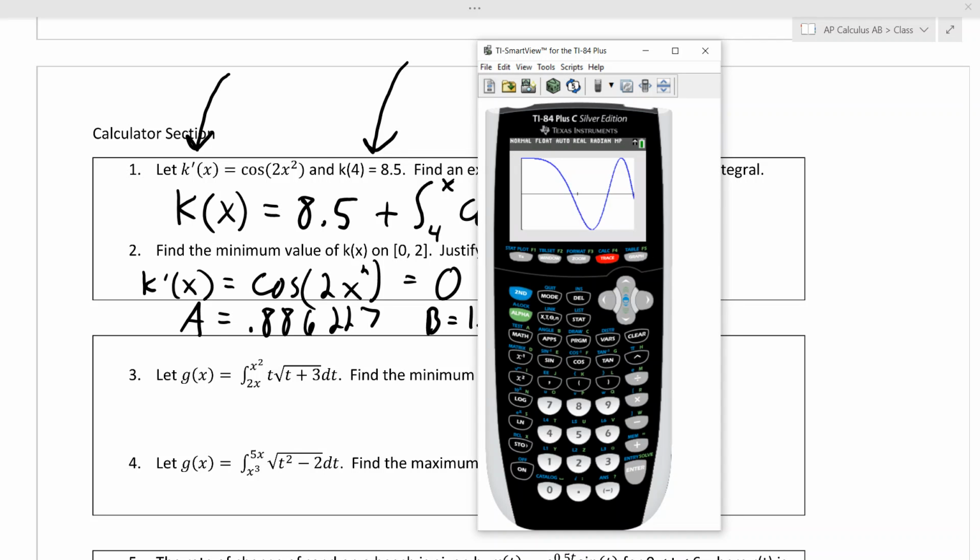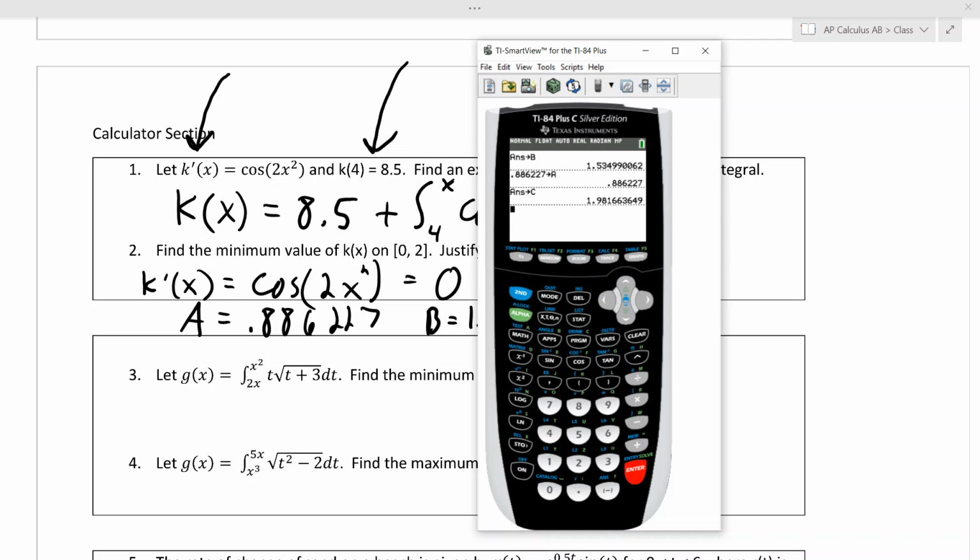And if we do C, let's find the third one. So second trace, here we go. One with a 0 between like 1.7 and the end of it, which is 2. And it looks like it's like 1.99 something. It's really close. So it's 1.98166. So before I go and write that down, I'm going to hit second mode, which is quit, and I'm going to store that as alpha C. Okay? So those are my 3 critical numbers.